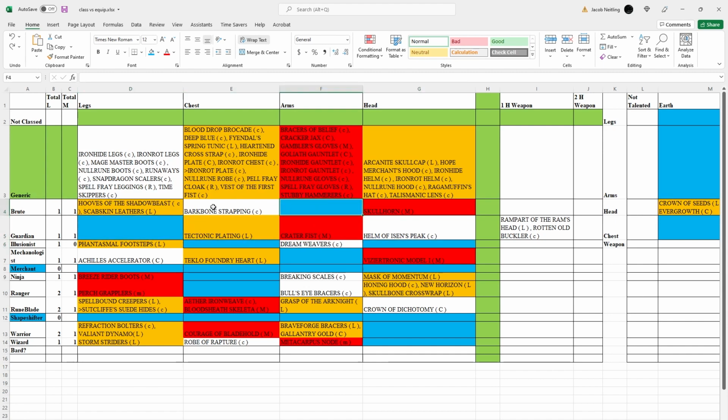Now, of these 9, you have 1 in each category with the exception of Illusionist. So we're going to highlight Illusionist here because Illusionist is a standout. They're going to possibly have a better chance of getting something. Mech only has 1. Ninja has 1. Ranger has 1. And so does everybody else. So if I had to make a gut check guess, I would imagine that Illusionist is going to get either a head or a chest based on the statistics of this layout.